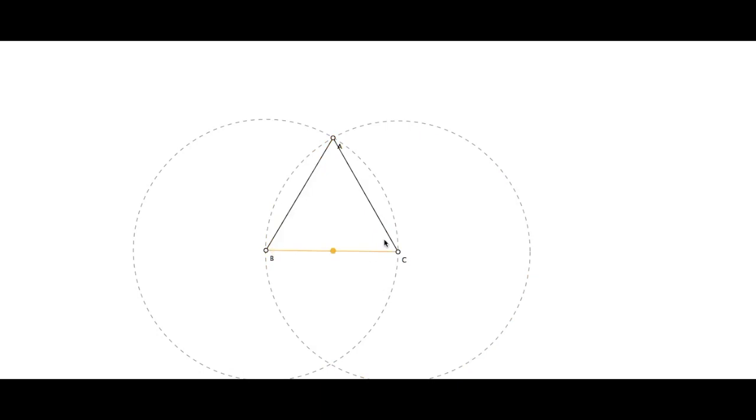So for the reductio proof here, we're going to assume that one of these angles is a right angle. All right, we're going to assume that the angle at B is a right angle. So we're going to say this is an isosceles triangle, which means that all the sides are equal. That's the given, right? That's the thing that we know for sure. All sides are equal. And we're going to assume that this is a right angle. Now, how do we go about proving that this is an impossible situation?